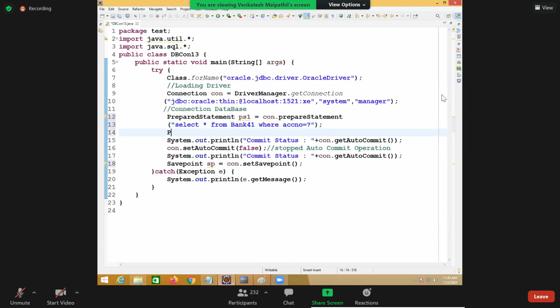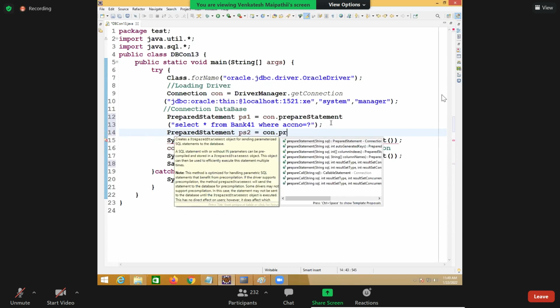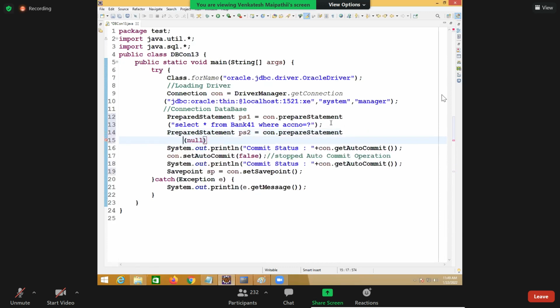And one more query structure, prepared statement ps2 is equal to con dot prepare statement. Here, update means changes, no? Right. You have to subtract the amount from one account and add the amount to another account. So one query is update.